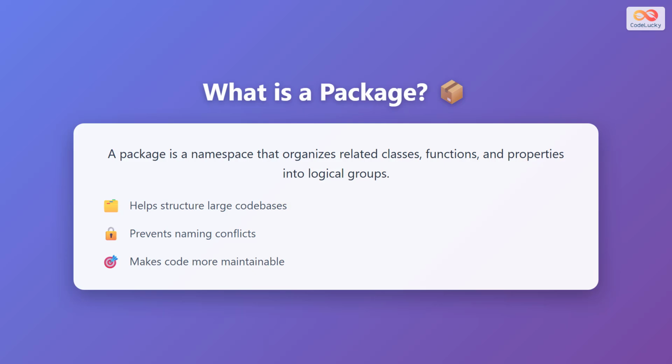A package is a namespace that organizes related classes, functions, and properties into logical groups. Think of it as a folder system for your code. Packages help structure large code bases by grouping related components together. They prevent naming conflicts when you have multiple classes or functions with the same name in different parts of your application. Most importantly, packages make your code more maintainable by creating clear boundaries and organization throughout your project.